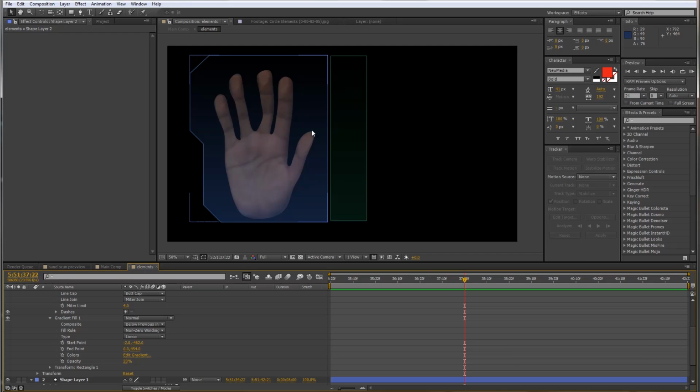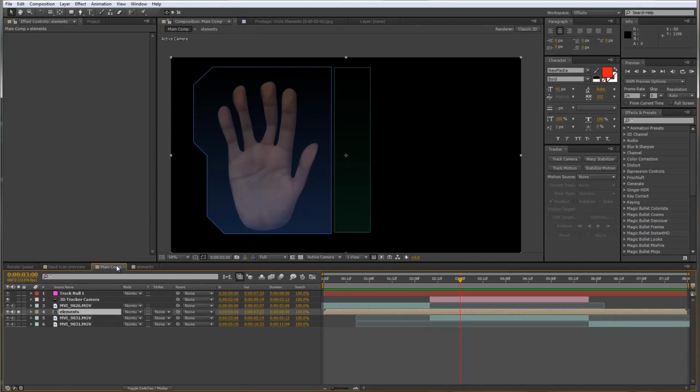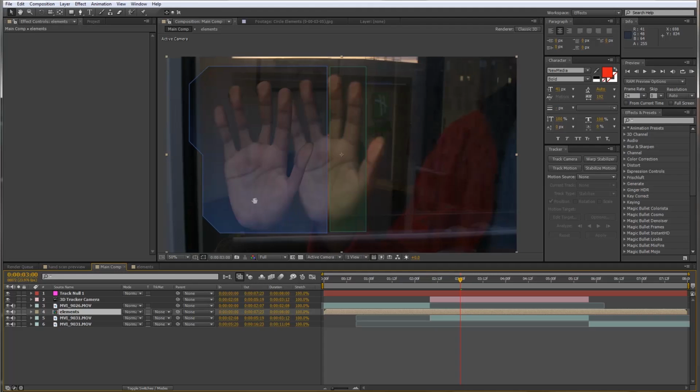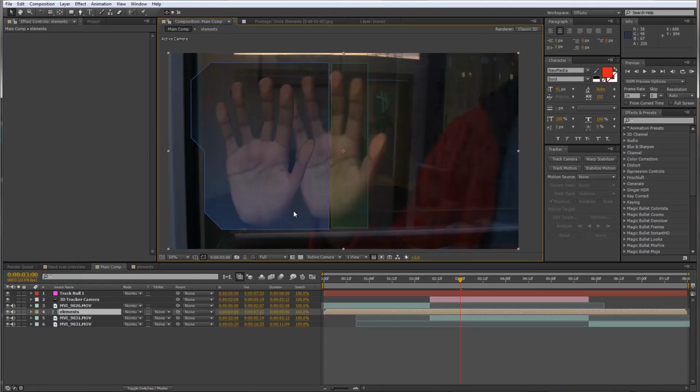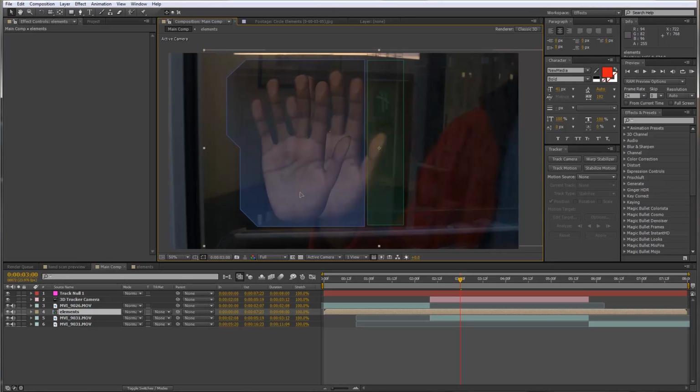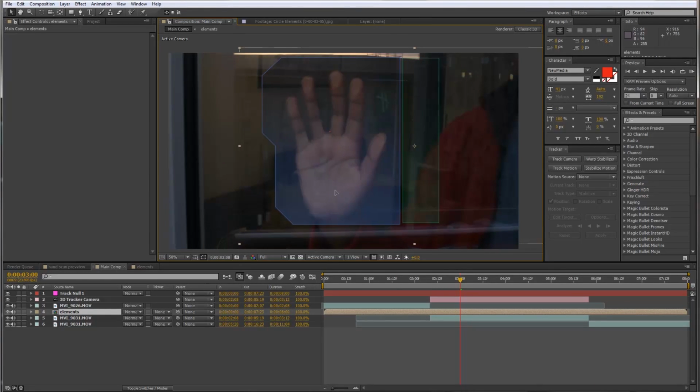Everything else we'll need to create, the smaller details will be contained inside of these. I want to quickly go back to the main comp. Let's see what's happening over here. I want to unsolo this layer, and it's kind of weird to look at it first, but basically this elements layer, the reason why we have the hand there again is because it's a good guide to draw around to begin with, and then also it's a good guide for lining things up in this other composition, as you can see here. If you remember, we cut out the hand at 3 seconds in our timeline. That's where we froze that frame.